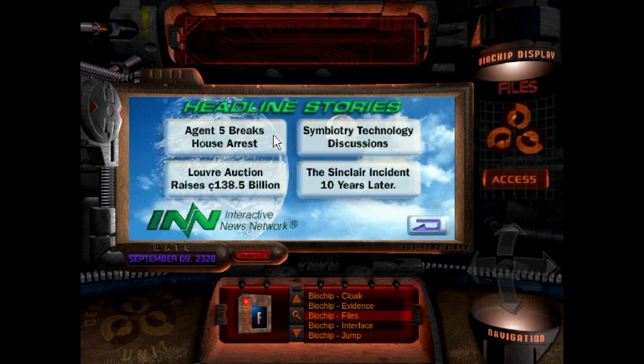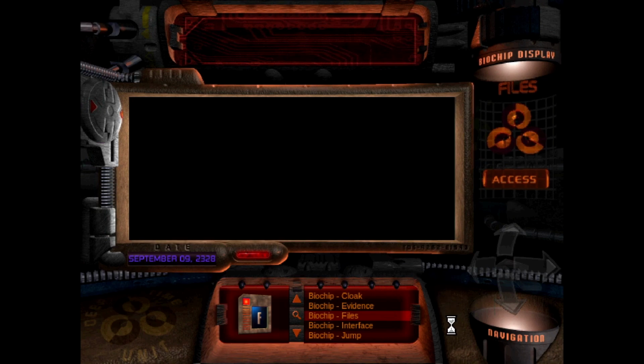Agent 5 breaks house arrest. INN will return after a word from our sponsor.